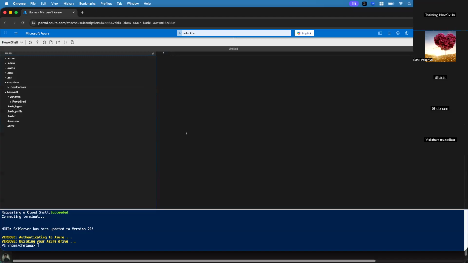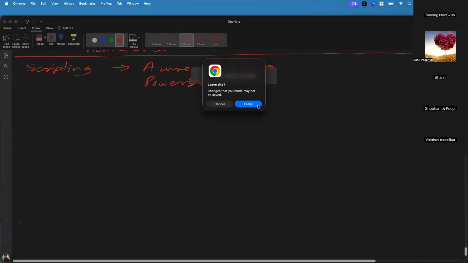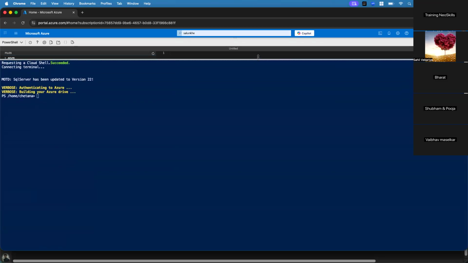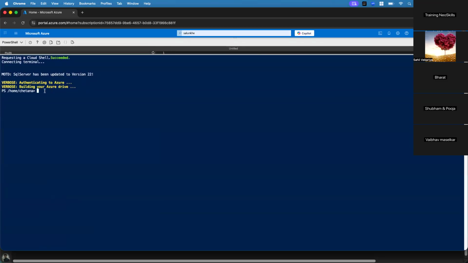If you want to write anything, you can write it directly. To save, Control S, and to quit, Control Q, right? Okay, no, cancel. Okay, I guess here some commands are different. Okay, let it be. For MacBook, the commands are different. But in Windows, you can simply use Control C and Control Q.